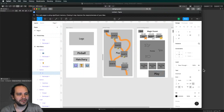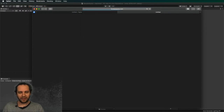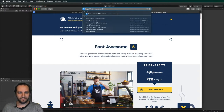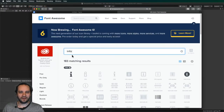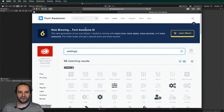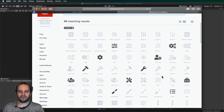Does Figma actually have Font Awesome? Yes, Font Awesome free, then that will work for settings. That's a tip actually for anyone who has ever done something with websites. You probably already know this. Font Awesome icons, doesn't really matter which one. I could just search for anything like settings, and then you get all the icons related to settings. Font Awesome is awesome. It's a font of icons, so everybody uses this for websites.